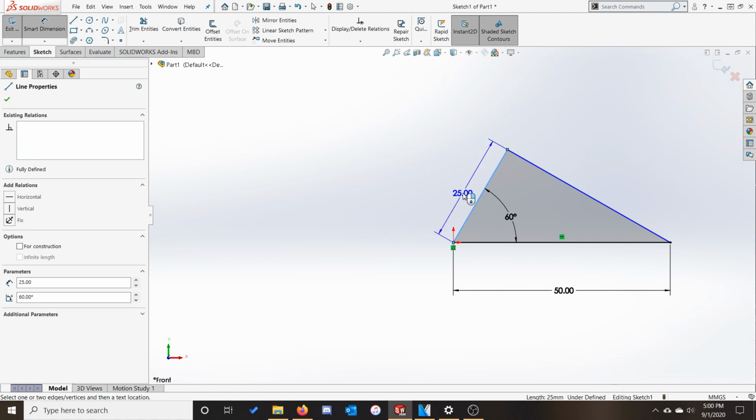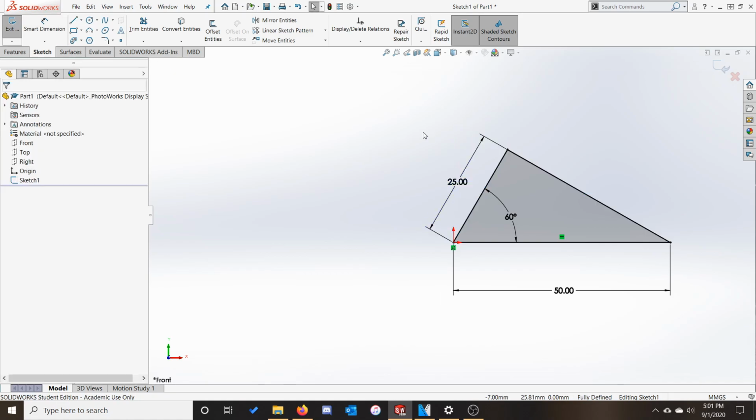While we're close to the line, the tool allows me to define the length, but if I move horizontally away from the line, it allows me to define the height, while moving vertically allows me to define the width. Each of these three measurements is different, so it's important that you always measure the distance the way that it's shown in the drawing. As a final note, you can also use the Smart Dimension tool to define the distance between two points or two parallel edges.